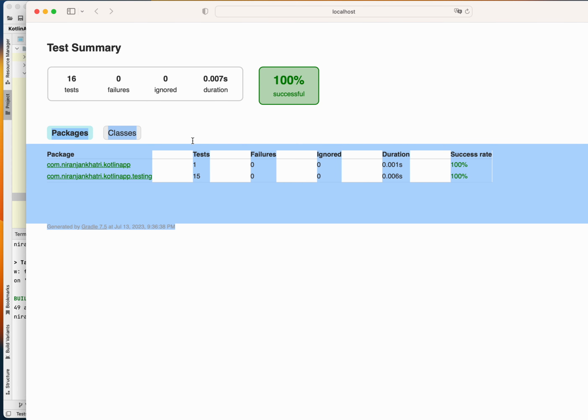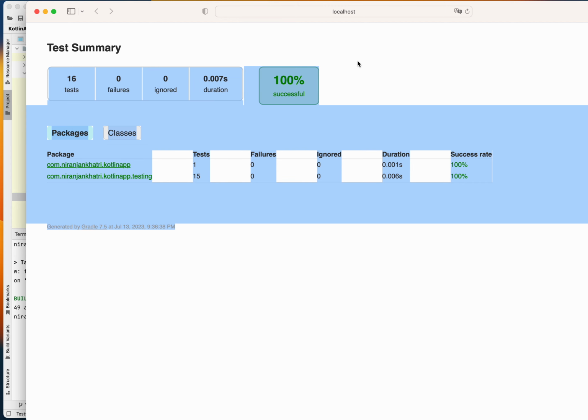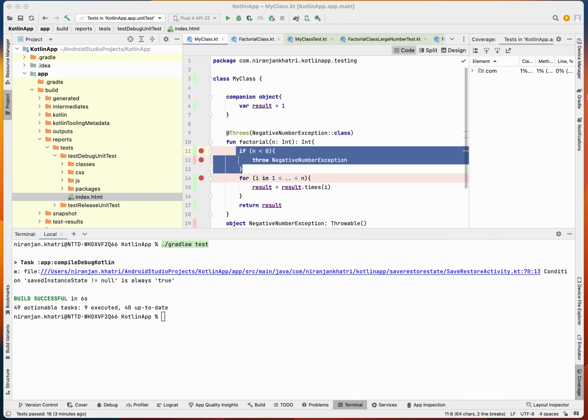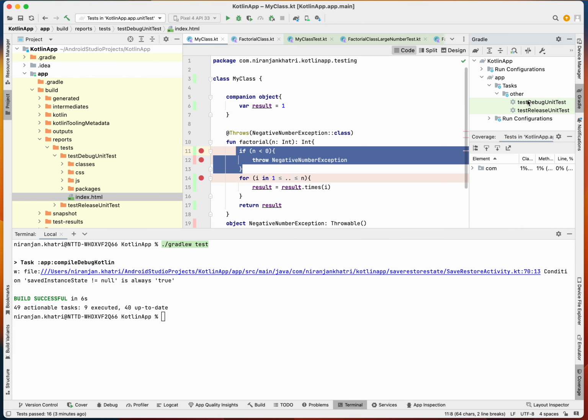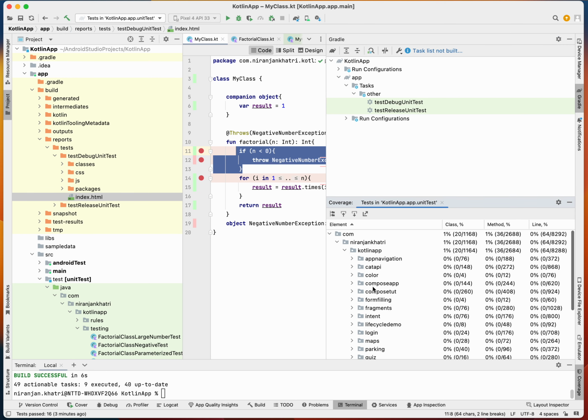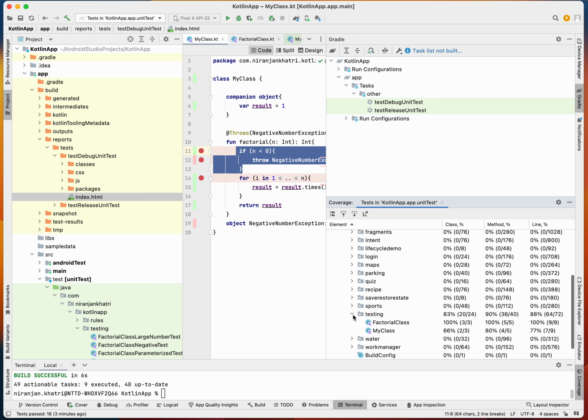So you can see your reports pretty easily after you run your test from your command line. It's pretty cool. And finally, you can also execute the tests from here, the test build unit test. You can check out your coverage from here, as you can see here, com and your Kotlin app, where I was testing these classes.